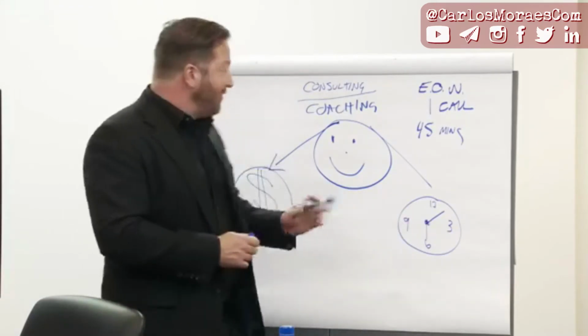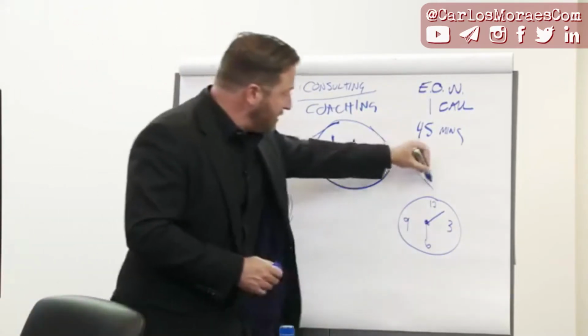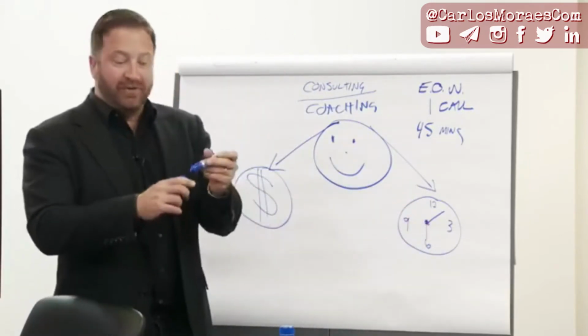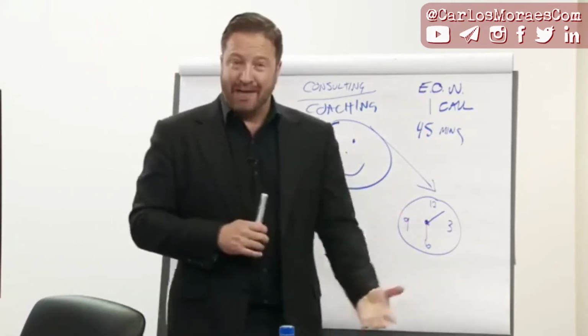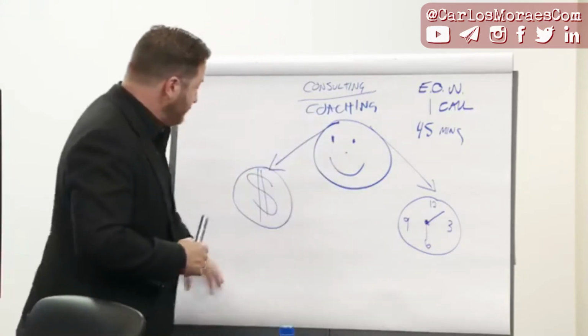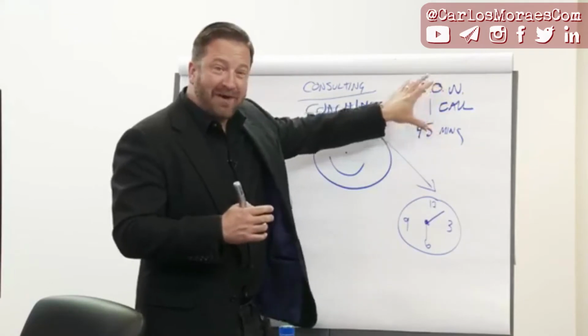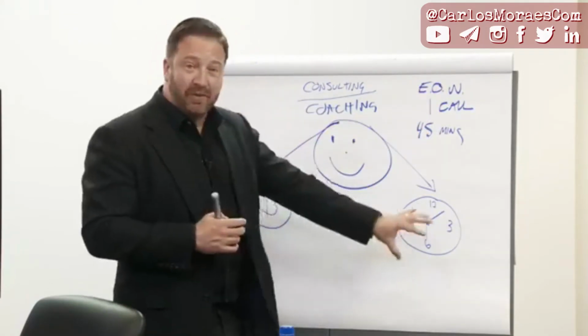So the first thing you've got to figure out is how much money you want to make per month and how much time you're willing to spend in order to make that money. From there we start figuring out what this looks like. But we don't want to do it backwards. We want to build the business to suit you.